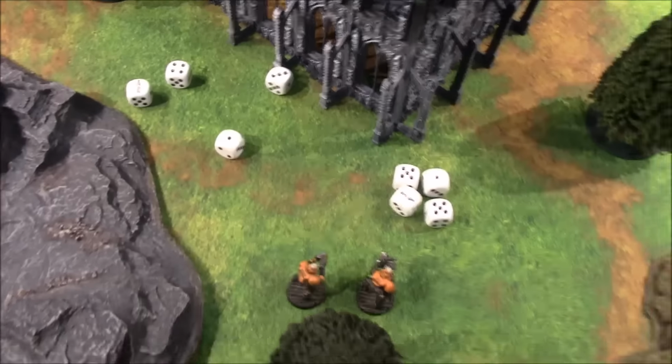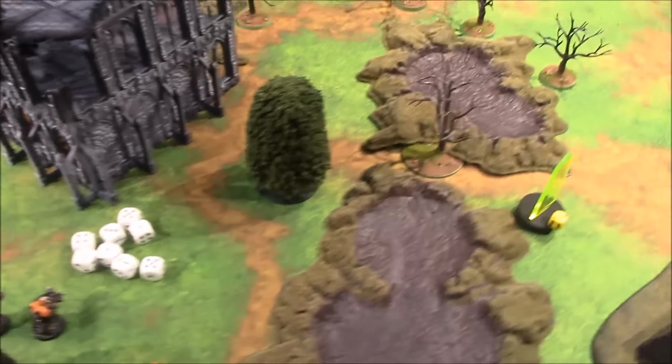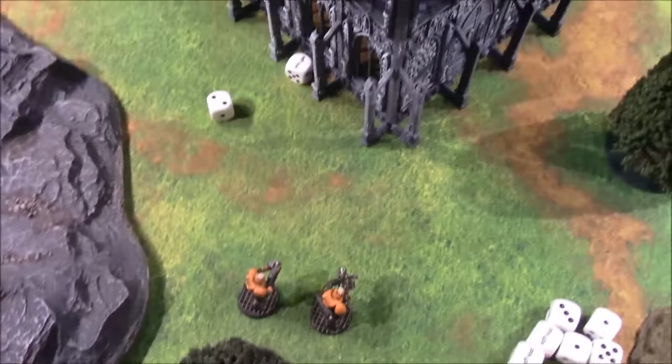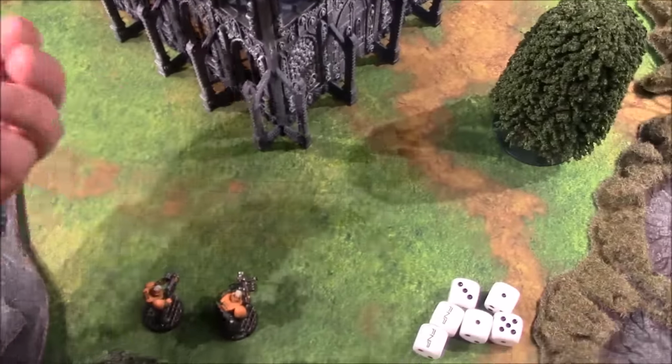So only 1 dies. Alrighty. So come over here. Next, the storm bolter is going to shoot into that same squad. So there we go. 1 hit, 4 to wound. So 1 wound. And we're going to go ahead and shoot the 2 bolters.